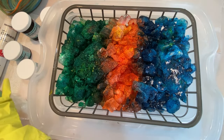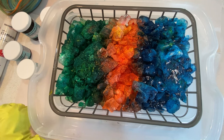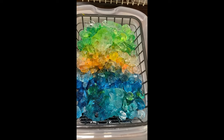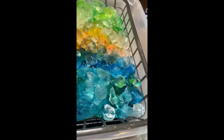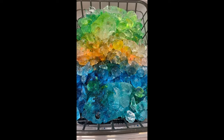Now it's set, but now comes the hard part — we have to wait for the ice to melt. Today I'm doing this inside because it is extremely hot outside, but I will move this outside to let it melt a little quicker. Just keep in mind that when you're doing this, have it in a well-ventilated area because that's extremely important. We're checking on the progress here — the ice is melting, you can see it down in the bottom starting to melt off. The dye will continue to melt into the cotton cording and we'll check back in a little bit.